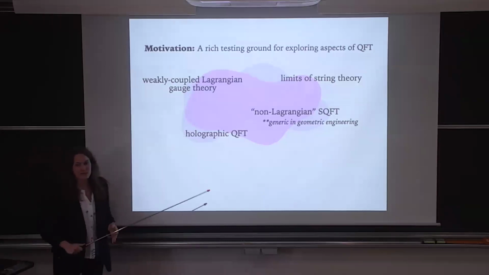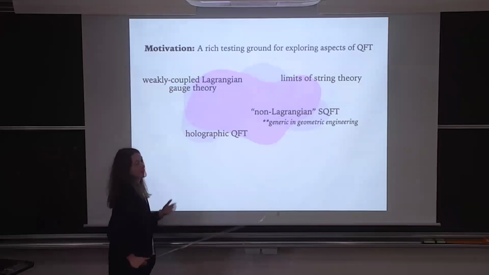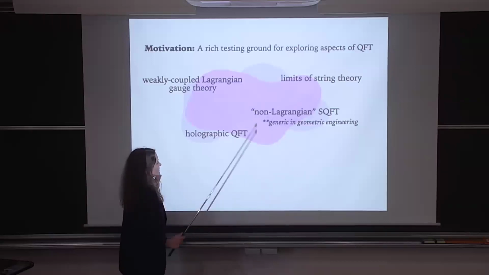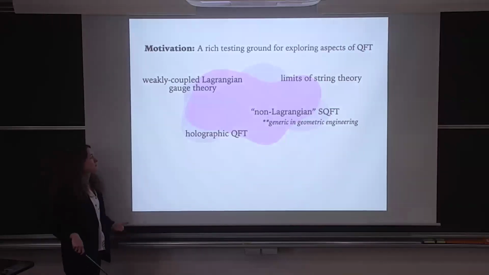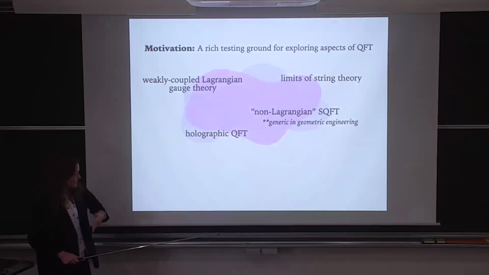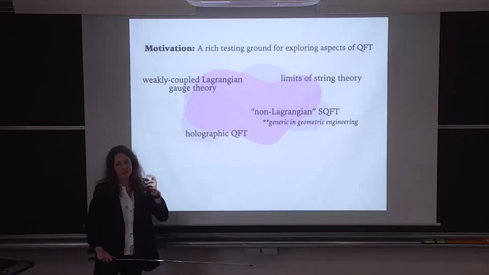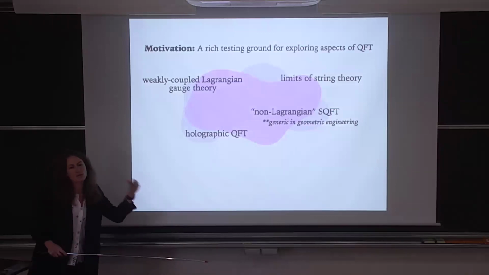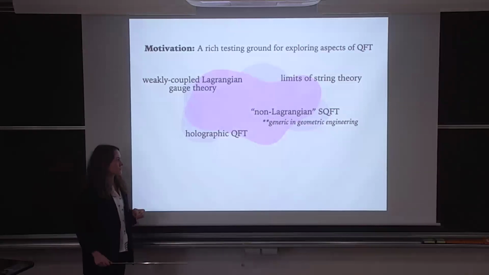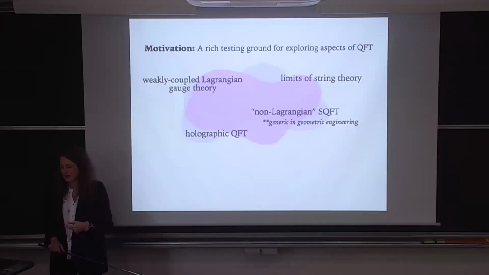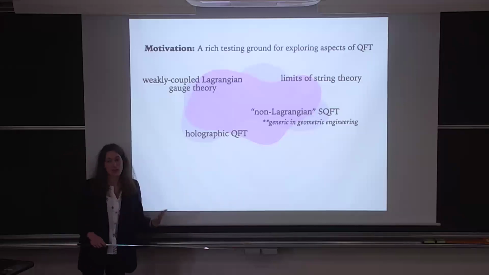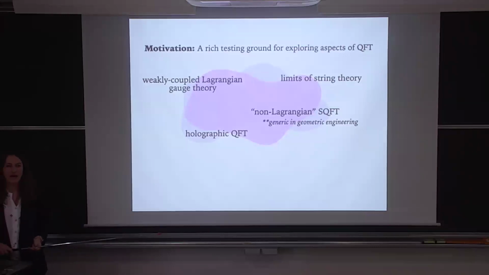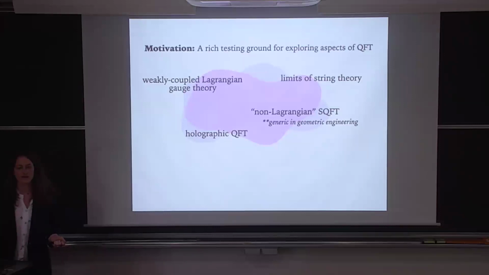But of course, there are many other corners of this space, and some of these corners have really been elucidated by these sorts of string theory constructions. In particular, we know from the last several decades of work in string theory and quantum field theory that there are quantum field theories that are inherently, quote unquote, non-Lagrangian, in the sense that there's no useful Lagrangian that describes their conformal point. These are quantum field theories without any tunable parameter at all. These would have been thought of as extremely strange, but now we know they're completely generic by looking at this landscape of quantum field theories I can get from string theory. And so this allows me to probe new corners of this parameter space in quantum field theory.